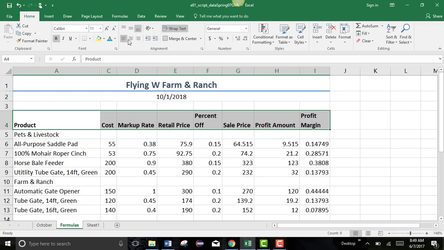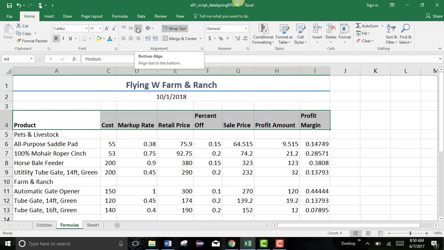And I'm going to choose to do what's called middle align. And I'm going to center them as well. So you notice here, we had this in Word. We had left, center, and right in Word, right, for a paragraph alignment. For here it's your cell alignment. It's whether it's in the left part of the cell, the center part of the cell, or the right part of the cell. Okay. But in addition, we have this top align, middle align, bottom align, which is how it aligns up and down.